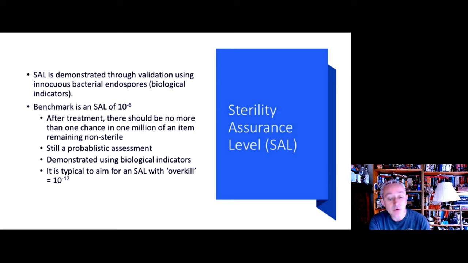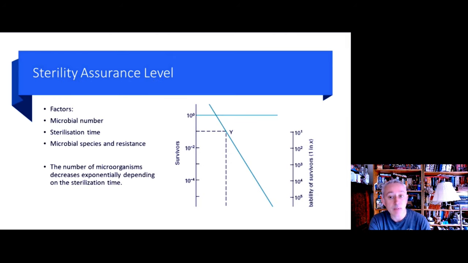Now the sterility assurance level is something that is dependent upon temperature and time. So with the illustration on the screen, at a given temperature, for example 121 degrees Celsius, where bacteria are killed at a rate proportionate to the number of microorganisms, then the destruction of those microorganisms is, as I said earlier, logarithmic.